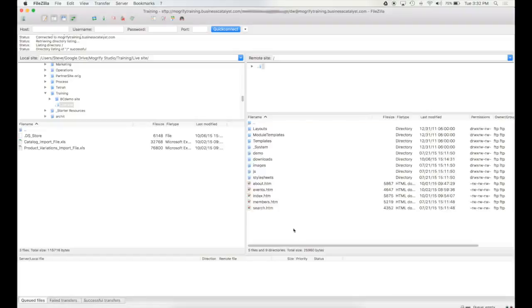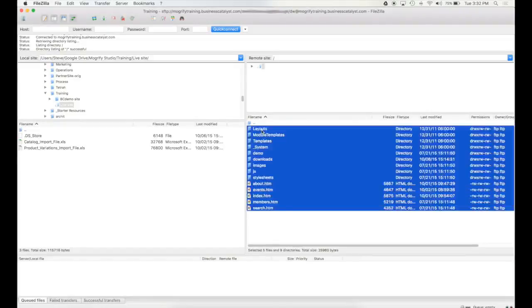So all I need to do is click on these files. I'm going to select all of them, or you can do one at a time. So I'm selecting all of them, and then transferring them to the computer is as easy as drag and drop. I'm just clicking and holding and dragging. And as soon as I see the green plus arrow that my cursor looks like, it's showing me that things are looking pretty good.